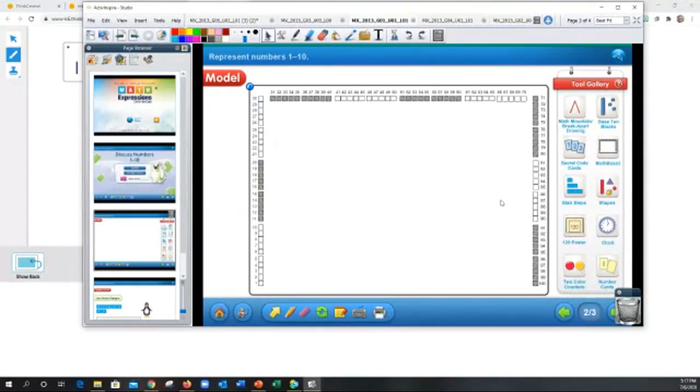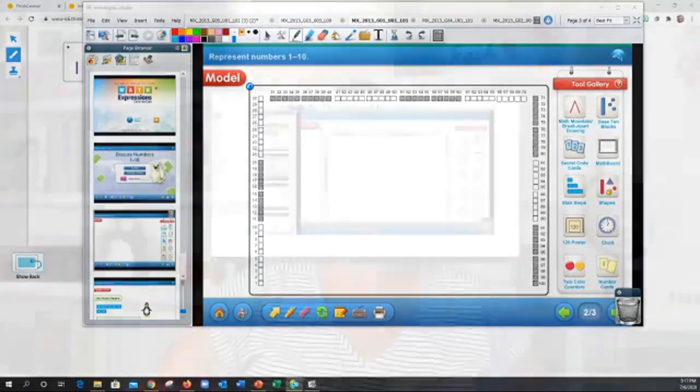Okay, so you are going to play so many games and do so many things on this number path. I want to remind you that a number path is different than a number line. A number line counts spaces, whereas a lot of our kids make the mistake and count the tick marks. So National Council of Research says no number lines until at least second grade, and that's why everything is a number path. Every number has its own box, okay? So when I'm on here, I'm going to do things like, well, can you show me how to make the number 62?